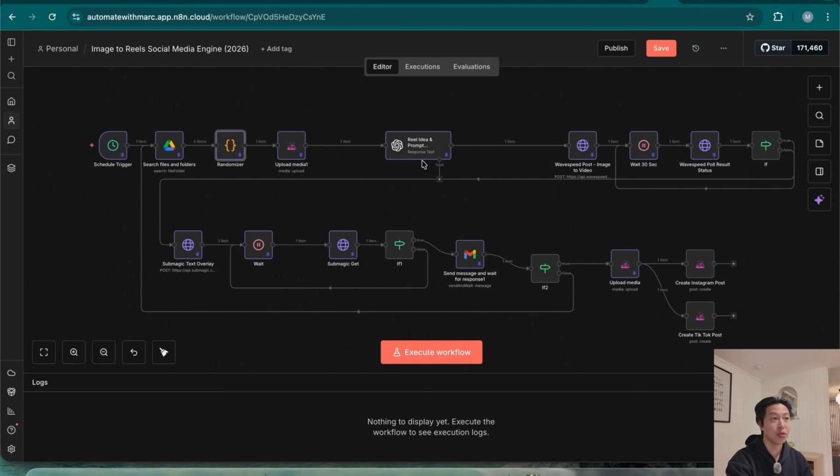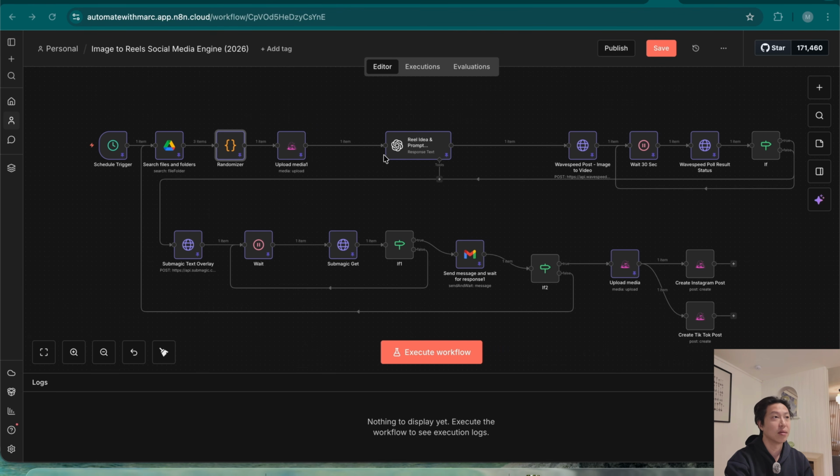We will pass it then to a reel idea prompt generator. This is basically to generate the prompts to the image to video generation model. Essentially, this is the instruction for the model to generate the reels in the style and format that you want. And the next step is it's going to pass it on to a reel idea and prompt generator. Over here, this is a simple AI LLM which generates the prompt, which is an instruction to the image to video generation model, telling it what kind of format, what kind of style that you want the reels to be generated in.